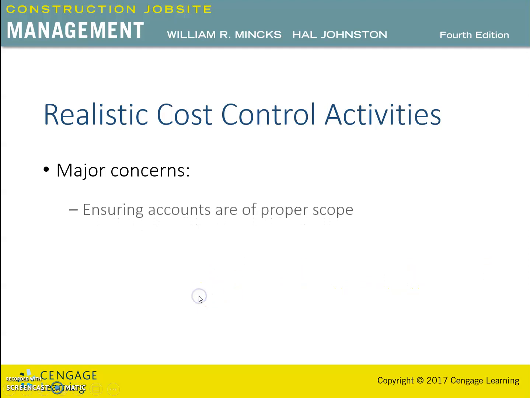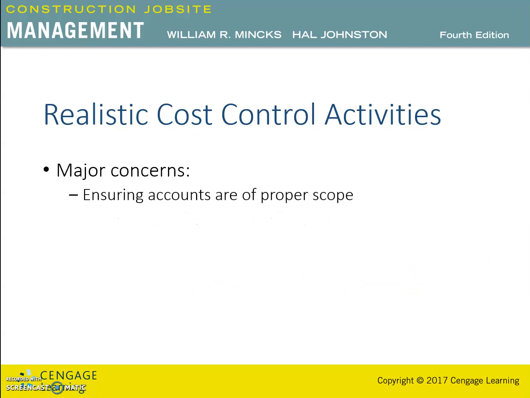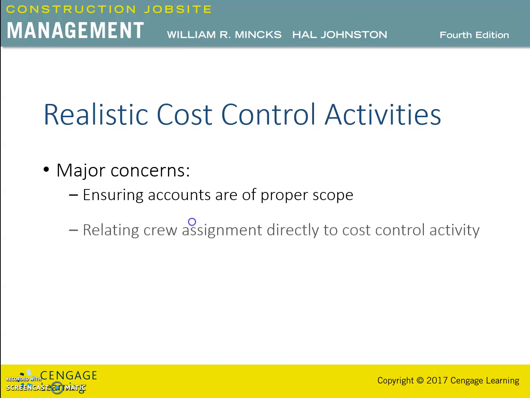So there are major concerns for this purpose in maintaining an effective cost control system. First of these concerns is ensuring that the cost control accounts are of the proper scope. The cost control account should be understandable. Labor should be able to be easily assigned to the cost control account. Estimate line items should be able to act as cost control accounts.